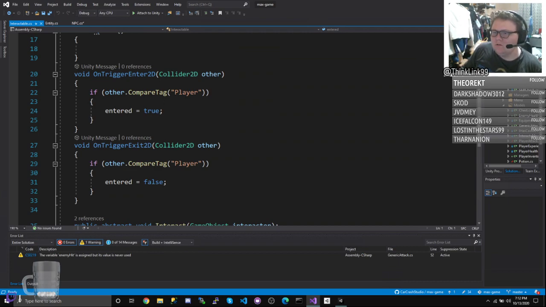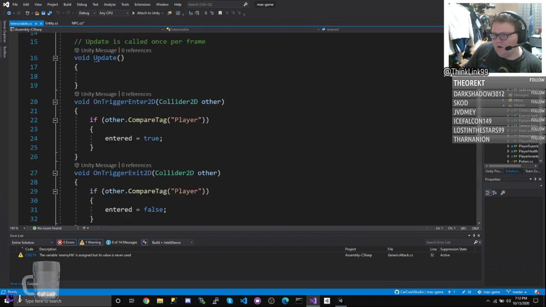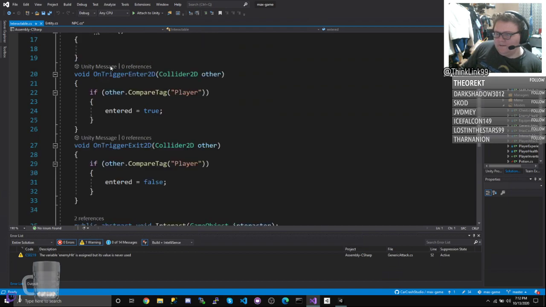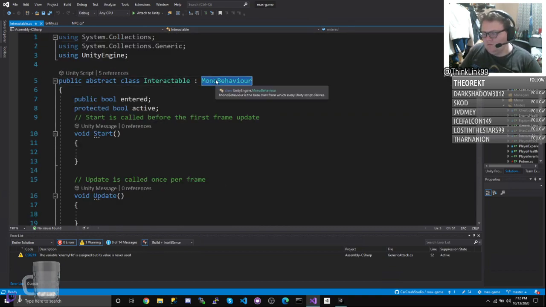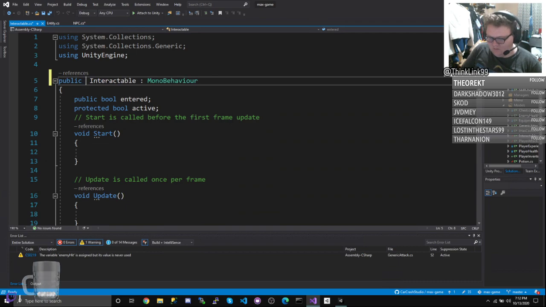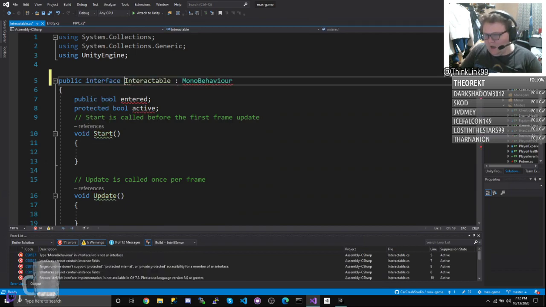Is that worth it though? I don't know if that would be worth it. Yeah, let's do it. So let's make this a public interface, I interactable.